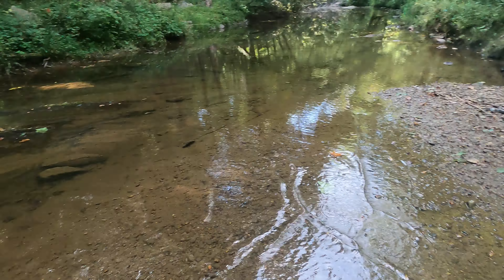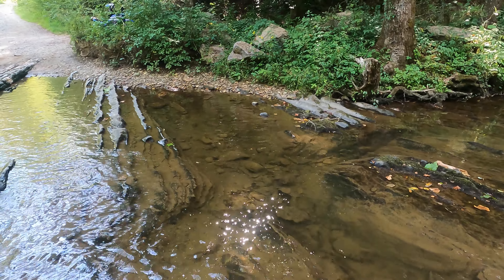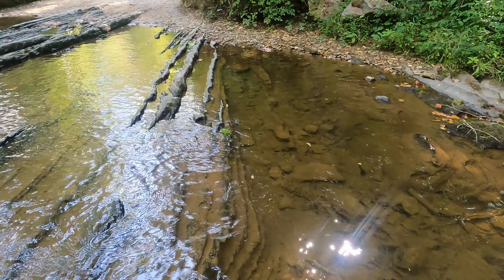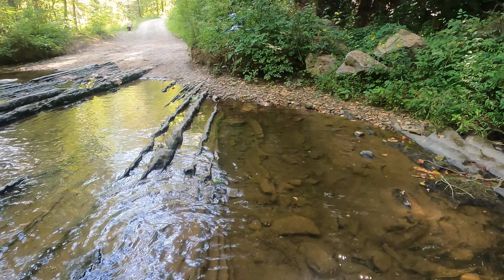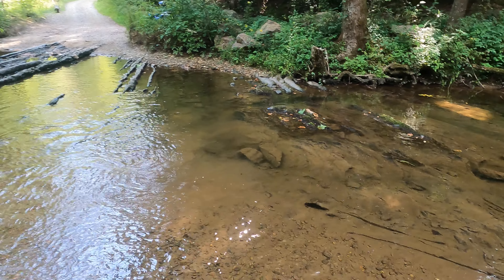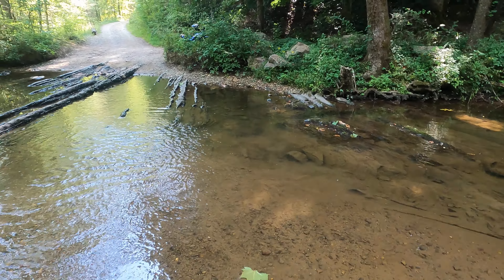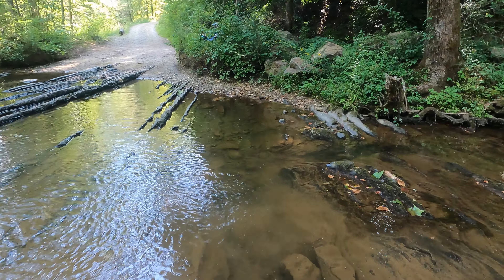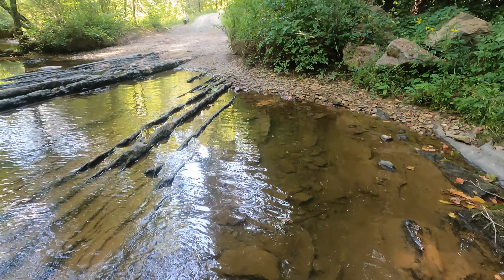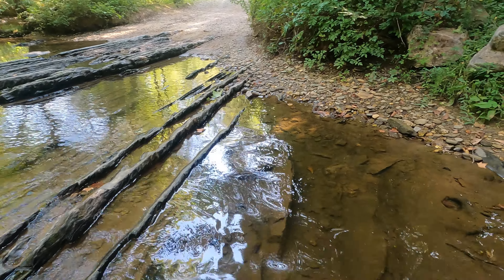I've not fallen, but every time I cross I think, well, this could be the day. This could be a good line too — you can see some ridges right here. Coming clockwise, come far to your right and then straight across. There's a rock or two there, and it's a little deeper for a spot. That's pretty rocky. Maybe that's not the way I took last time. There's a big ledge right there.